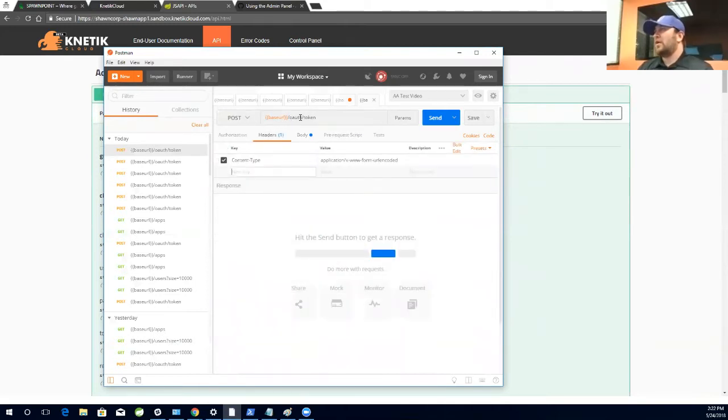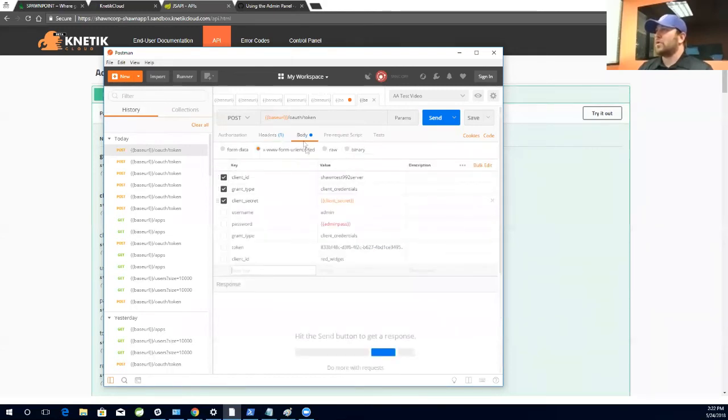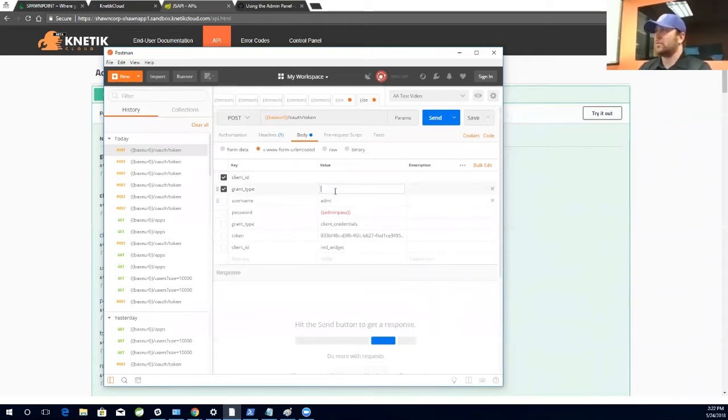When you make a token call, you'd come into your headers and you would set a content type to form URL encoded. You would also, in your body field, we'll throw away all these just for now, so we can do this from scratch.